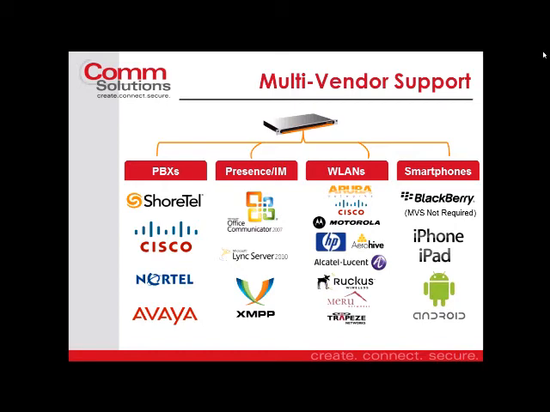Instant messaging, we mentioned that we work with Office Communicator, Lync Server 2010. XMPP is a free instant messaging app out there that runs on Windows and Linux products. We integrate with all of the major wireless LAN vendors out there. And then, of course, when it comes to the smartphone and client devices, we pretty much have all of them covered.